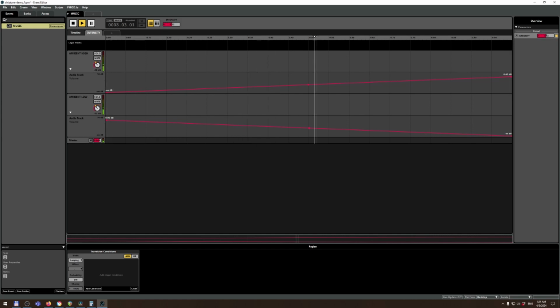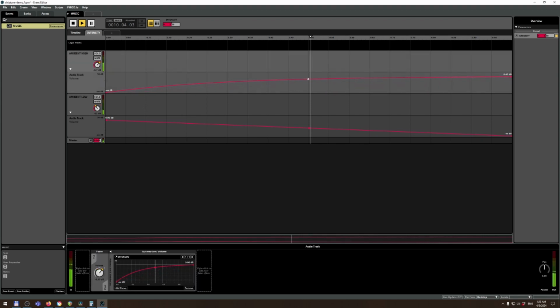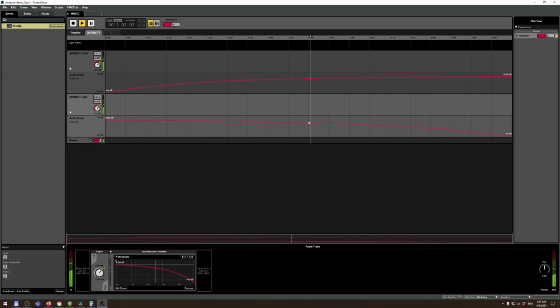When I'm in the middle, I get this volume dip because I need to design my curve in a slightly better way. So here's an exponential curve. So I'm going to do it like this. Okay, I don't have the audible dip there anymore, so that's good. So this is working now.